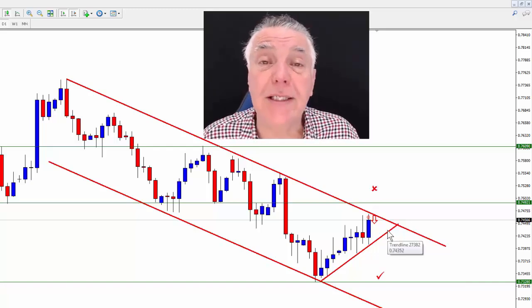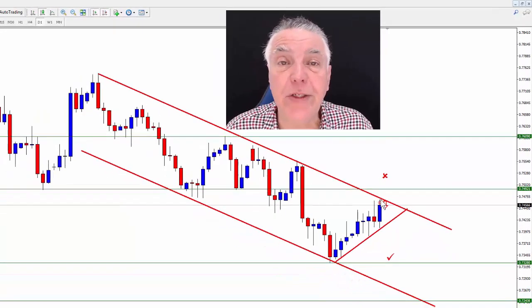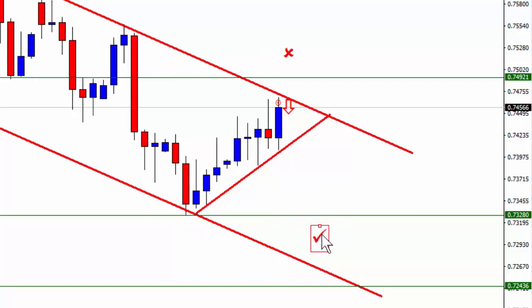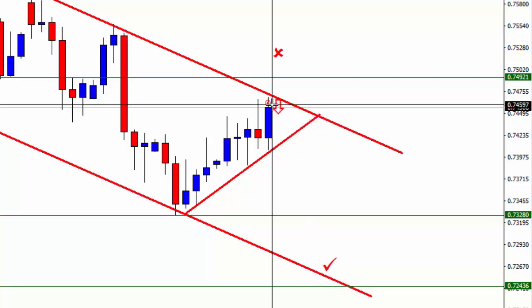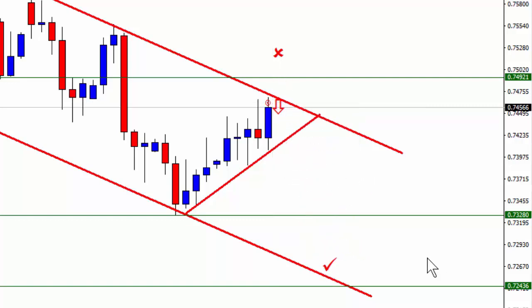So the idea of channel trading is actually to catch 100% of the move. So if the price was to bounce on that channel line that we're looking at right now, it's expected to come down to the lower channel line. So our target can now move right down here, and we can put our target round about the area where the lower channel line is. Now that improves our target tremendously. If you look at this, this is 200 pips, a 200 pip potential move here. So that's the alternative target that you can set for this particular trade.